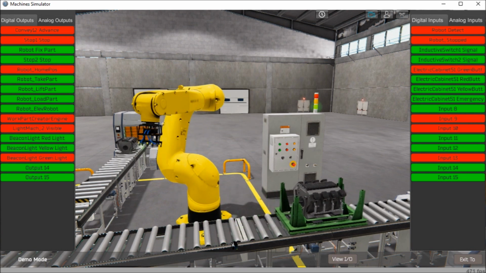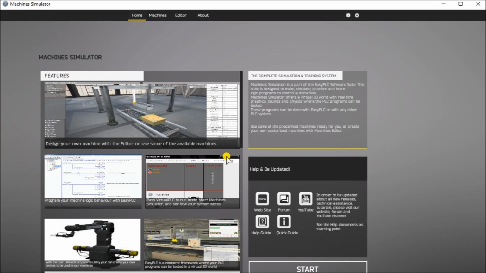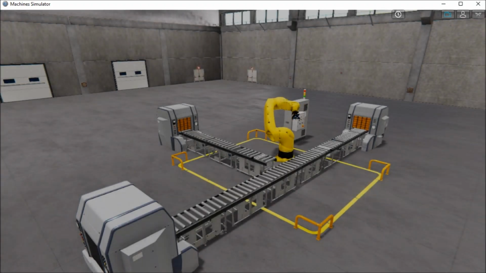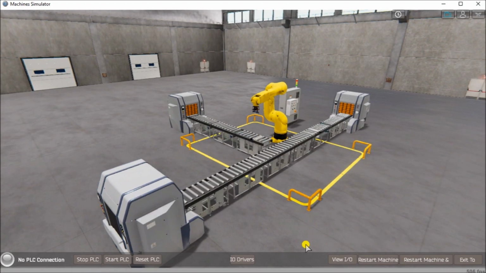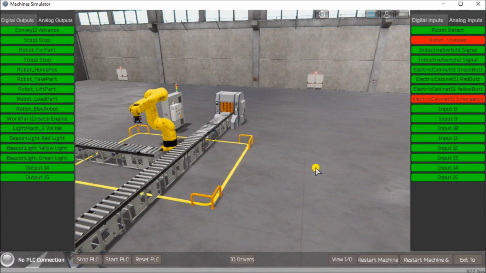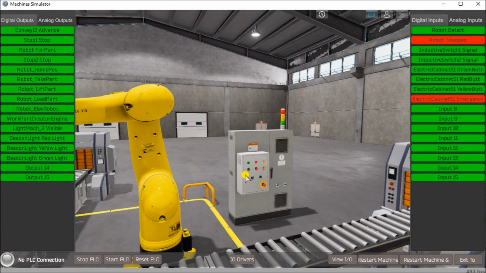And what we'll do is just exit from this one, and just to show you those buttons actually working, we will go to the actual setup. So we'll go back to the machines, go to the engine load, we'll go to start, and we'll actually see, without anything running here, we'll view the I/O, and now we'll just go over to those buttons. There we go. And we will try the green button, try the red, the yellow, and our emergency, and everything works as it should.